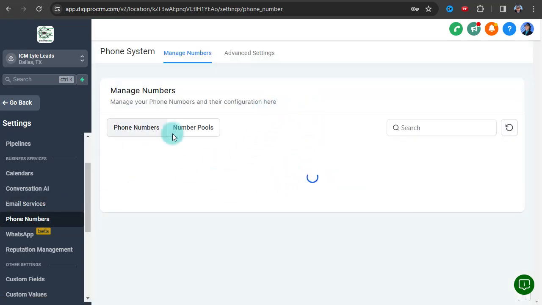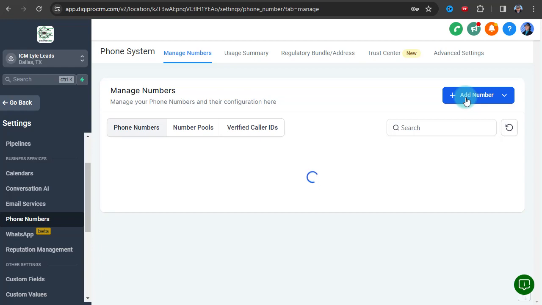You will get a phone number assigned to you. We've not assigned one to this account yet, but there are some caveats here, okay? When you add a phone number, you have to go through an A2P process or a 10DLC. Those are the same thing, but basically that means the government needs to understand how you're using your SMS messages. So they want to verify that you actually know these people, that you're not spamming people. And then once that's verified, your number can be verified.